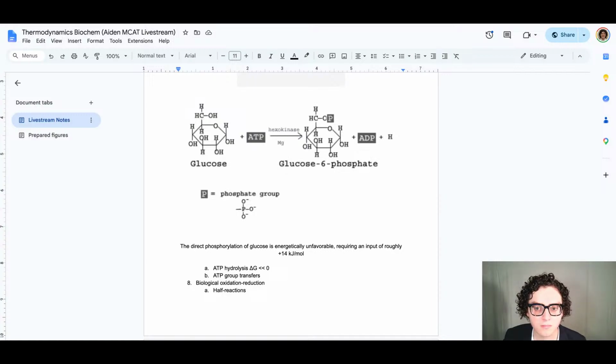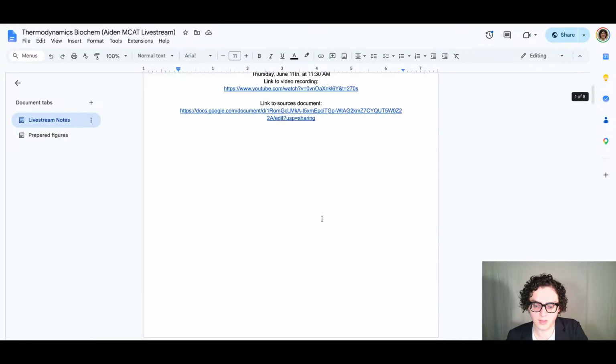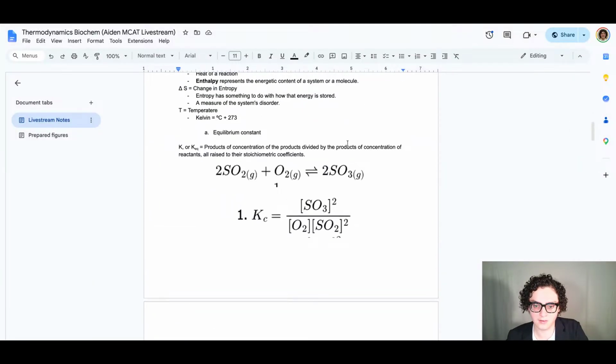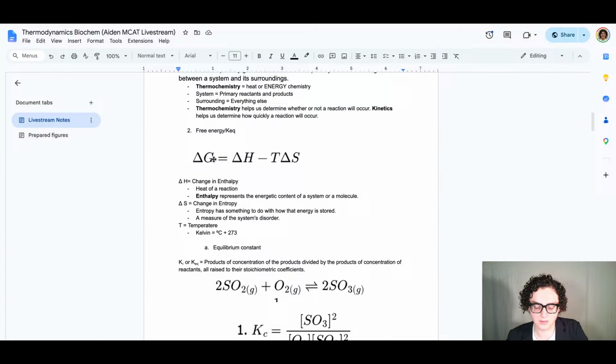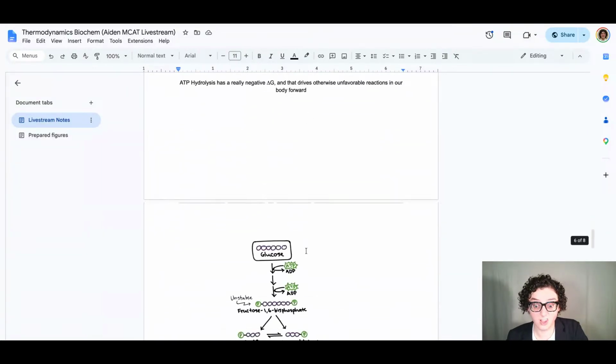Standard units. Yeah, so for both delta G and delta H, the unit is kilojoules per mole. And then for delta S, it's a different unit, but that gets converted into kilojoules per mole in this equation so that we can properly subtract T delta S from delta H to get delta G. So the product delta G is in kilojoules per mole.